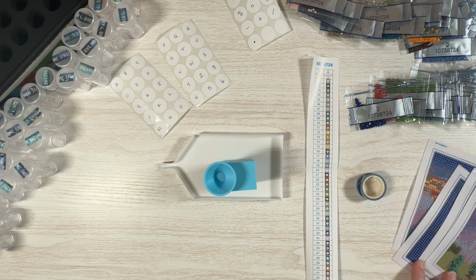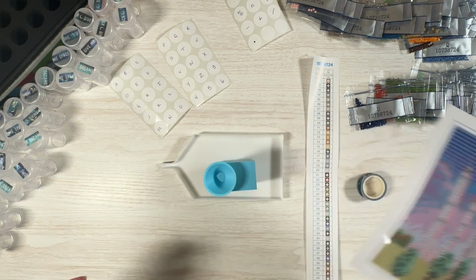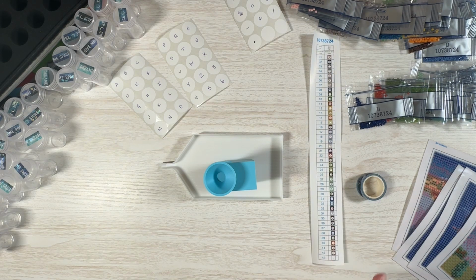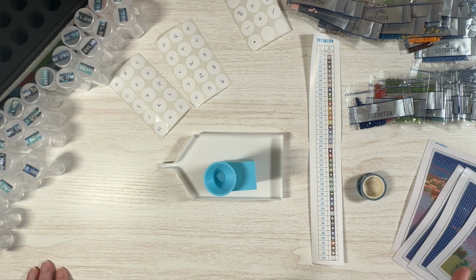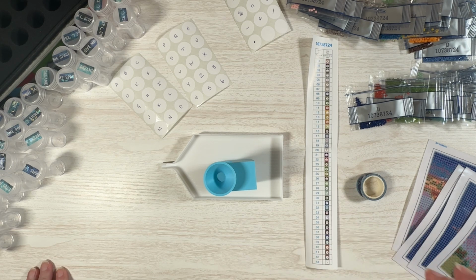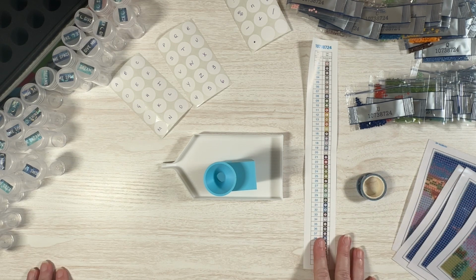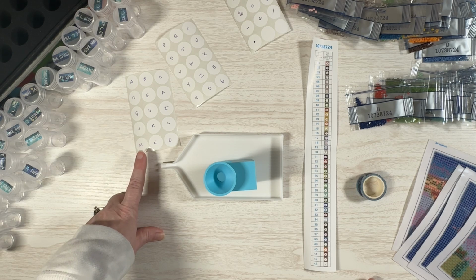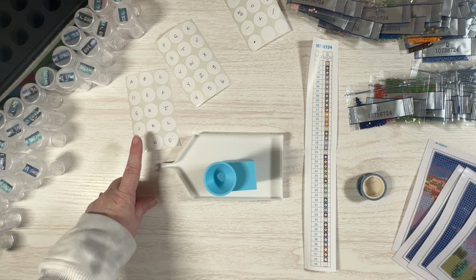Because the bigger ones are more full drill than typical mini kits, they gave me a schematic. There are 43 colors, so what I'm going to be doing is putting these in my bottle cases. I have so much stuff already packed away, including my Xyron, that I don't really have a way to make stickers. So what I decided to do was use some removable round stickers that I had laying around. And I have just written all of the symbols on here.